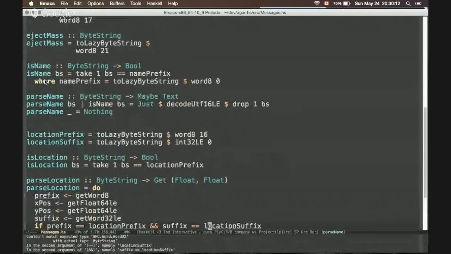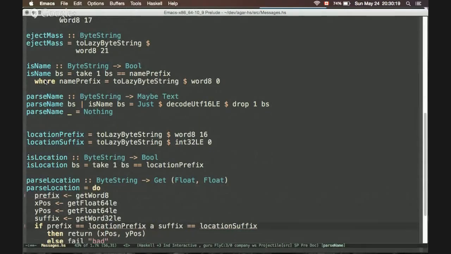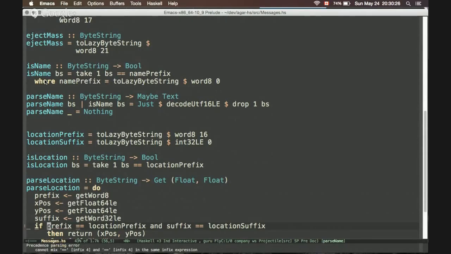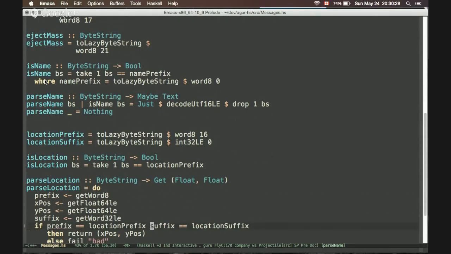Location suffix. What's wrong with this? Oh, does Haskell not have? Do I need brackets or something? And must be implemented as a function or something. That's probably why. Will it work?